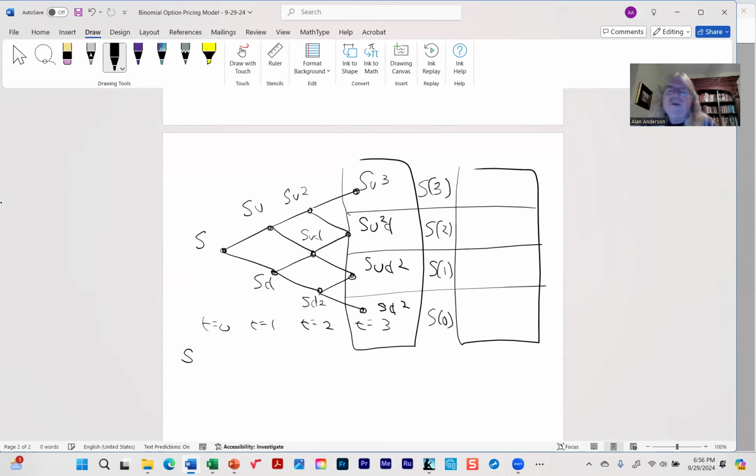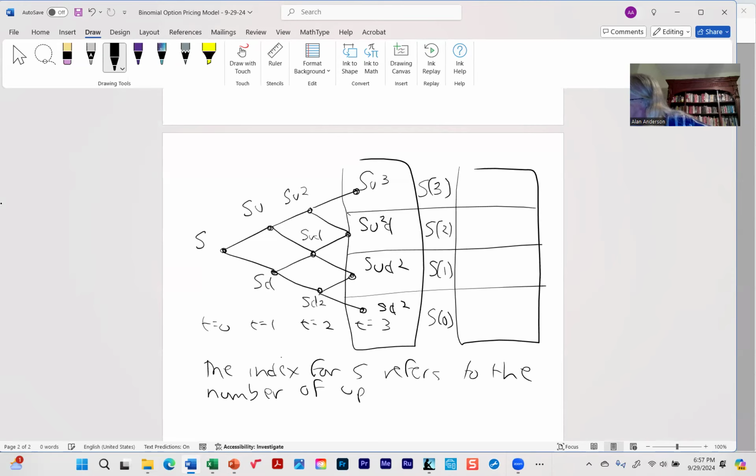So in this context, you can think of the index like this: 0 means no upward movements. Okay, so the index or S refers to the number of upward movements since the initial time step.